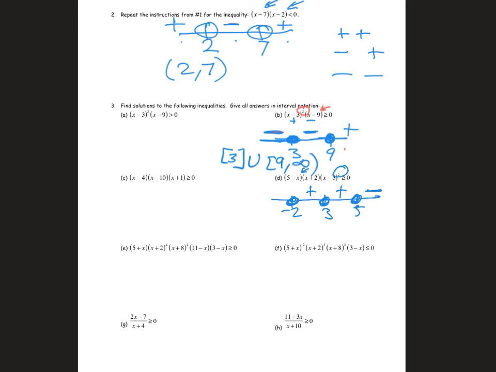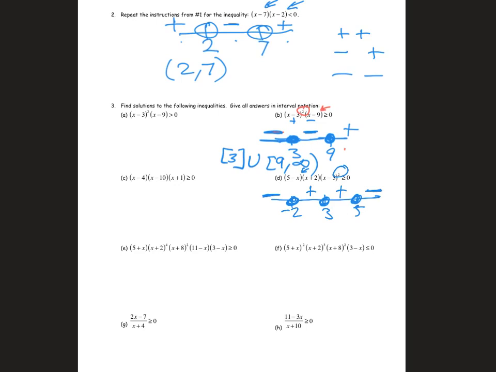And we can check, like let's check to the right of 3. If to the right of 3 all was positive, now let's check to the left of 3. If I put in something like 0, it's still all positive. And now to the left of -2, because x plus 2 is raised to the first power, it should change sign across that. So if I put in something like -3, indeed it is negative. So now if you're uncomfortable with that at this point about when it alternates and when it stays the same, feel free to plug in values. You can always plug in values in the interval just to see what's happening.